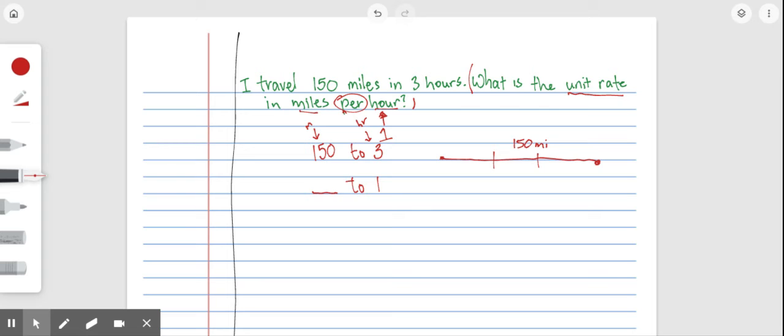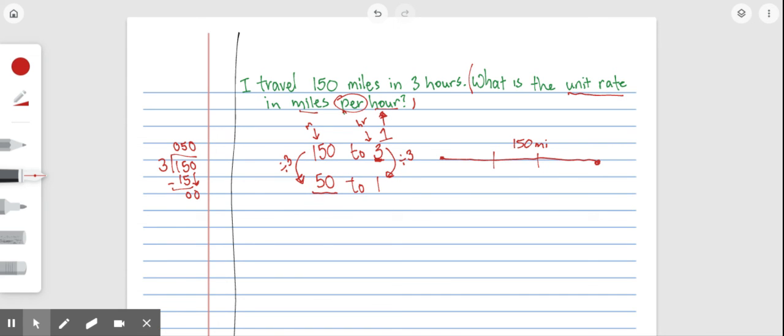So if we're splitting something up, what operation are we using? We're dividing it, right? And we're dividing it by the number of hours that we started with. So we're dividing by 3, which makes sense because in this ratio, we divided by 3 on the right-hand side, right? So then we do 150 divided by 3. So I'm going to do this over here. 150 divided by 3. 3 goes into 1 0 times. 3 goes into 15 5 times. That's 15. Bring down the 0. 3 goes into 0 0 times. So this is a 50.